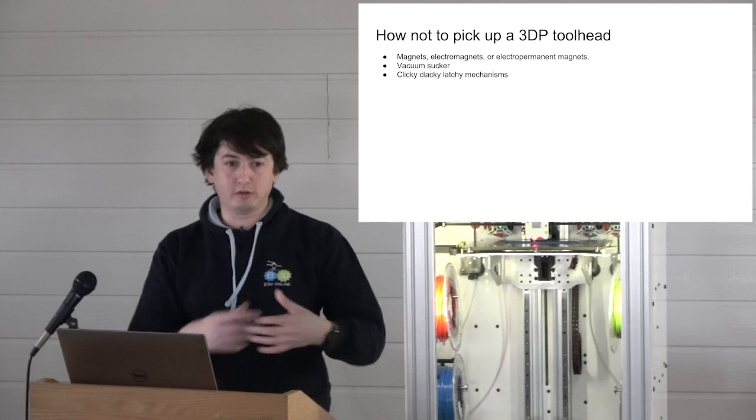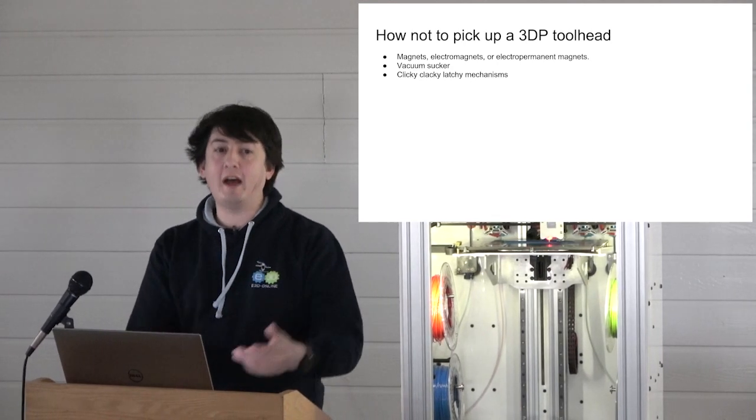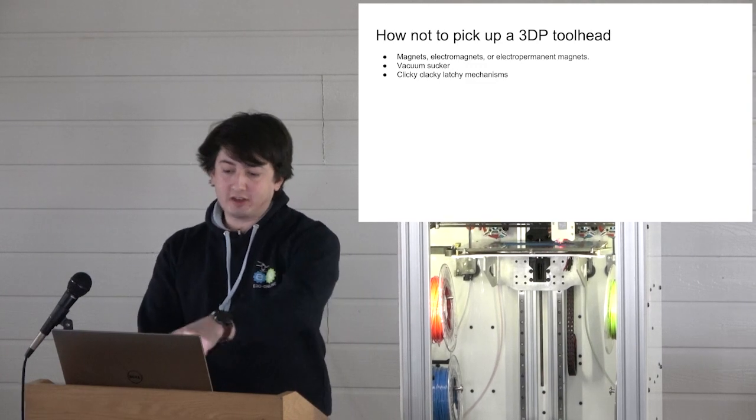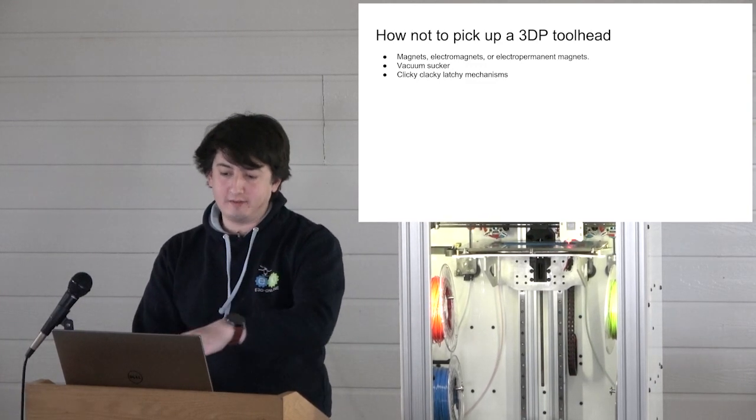And then you can build whatever tool head you want off of that. So you're at about $10 a plate. And then there's the coupling system. We'll come back to that.